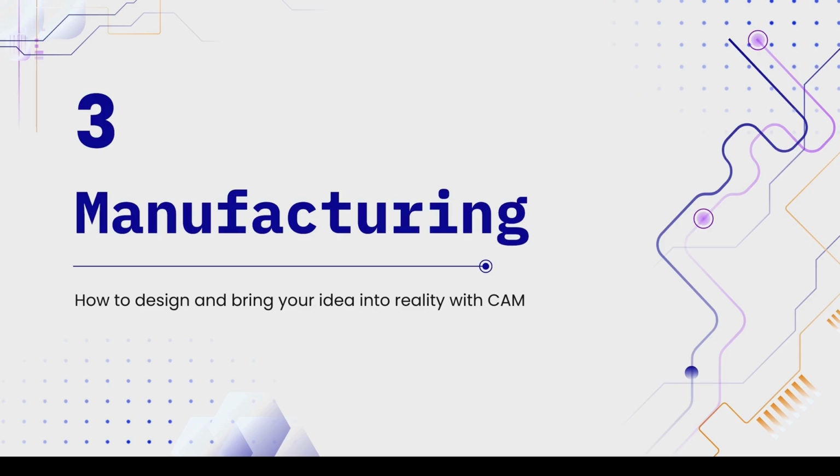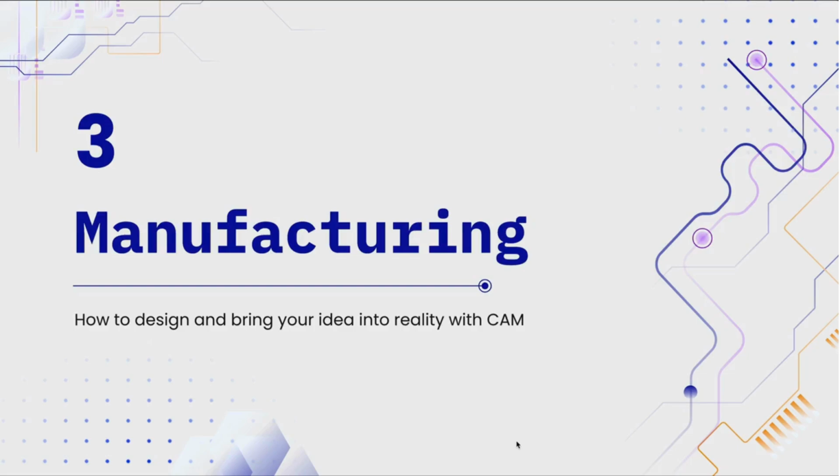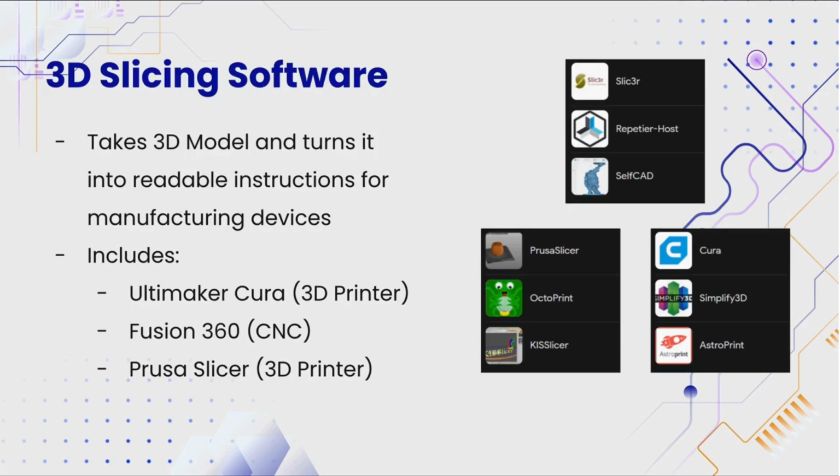Next is manufacturing. This is where we'll guide you through the process of designing your parts with manufacturing in mind and how to actually manufacture your parts. The crucial aspect of robotics that will take your designs from the computer screen to the real world is called manufacturing. Before we can manufacture a design, we need to prepare it.